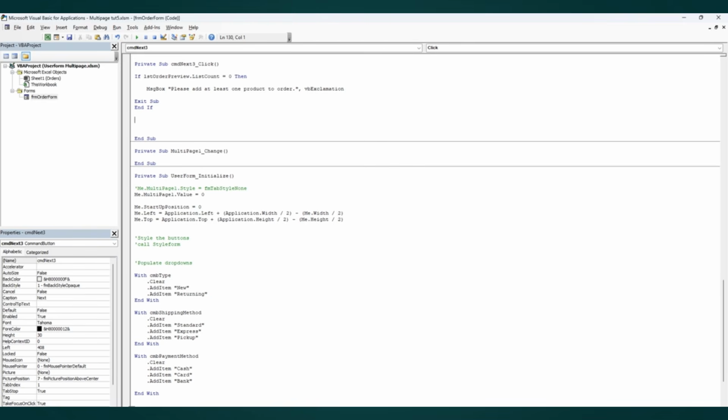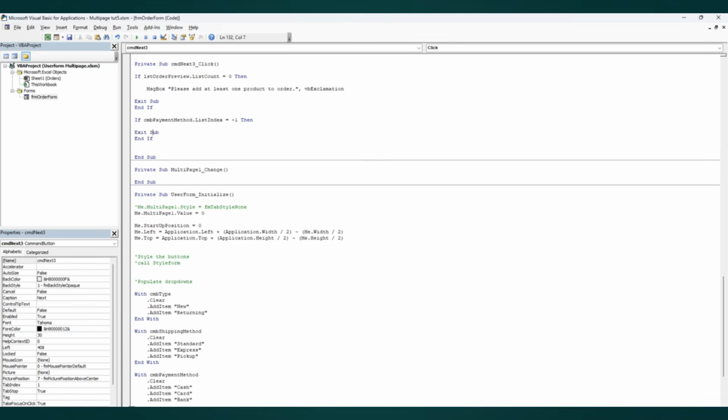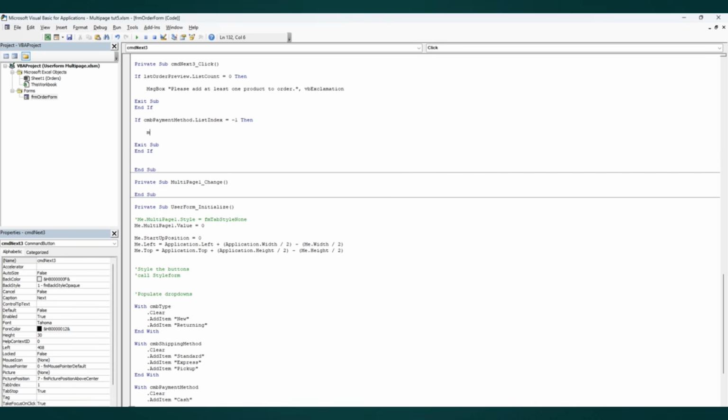And then we're going to do another if: if cmbPaymentMethod.ListIndex, then message box "Please select a payment method", comma, vbExclamation.